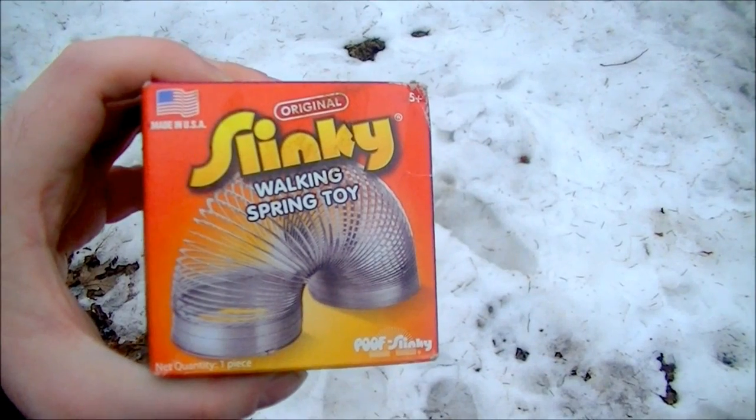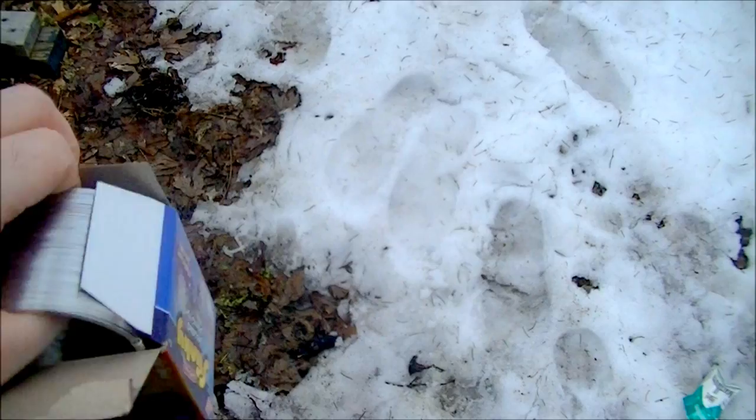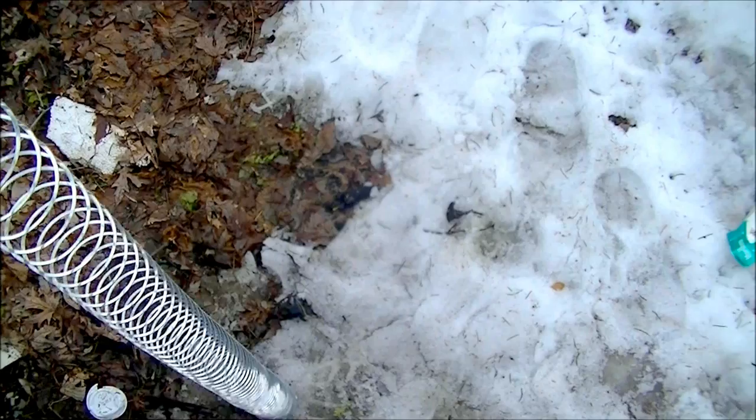This is a Slinky. These are actually locally made near where I live, a suburb of Altoona, Pennsylvania, called Hollidaysburg. And I'm going to see how well a Slinky microwaves. I'm thinking this could be a good one, so let's see and find out.